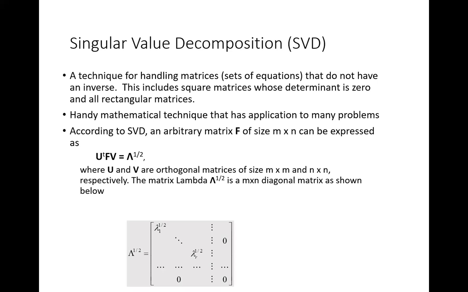All right. So that's what SVD tells us, that you can take any matrix F of arbitrary size, and through U and V matrices, you can represent that matrix F through this relationship. So let us see how we take advantage of this relationship to do the dimensionality reduction. But before we do that, let's just take an example.